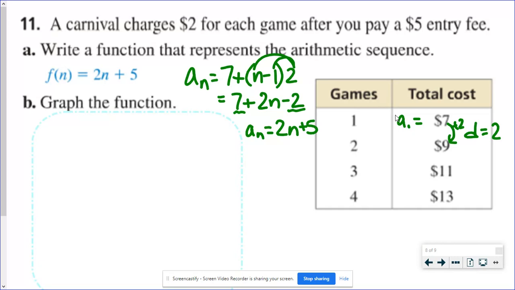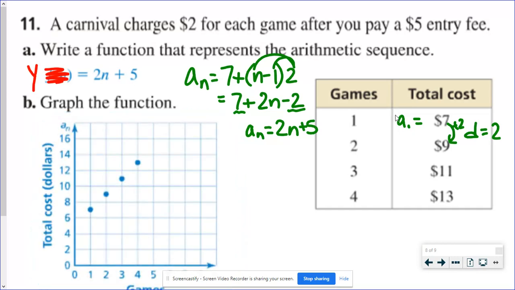So if you can look at this, and I know that this first part you probably don't recognize because we haven't talked about function notation, but this is just saying y equals 2n or 2x plus 5, if you change it to an x to look like slope-intercept form. If we would graph this, the line would continue right here. The y-intercept is 5. It's increasing by $2 each time. So again, you're not graphing today, but I wanted you to see that relationship between this arithmetic sequence and slope-intercept form.